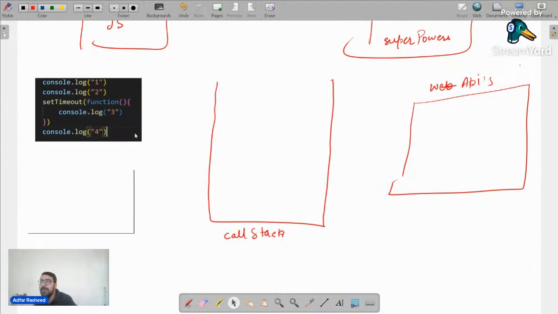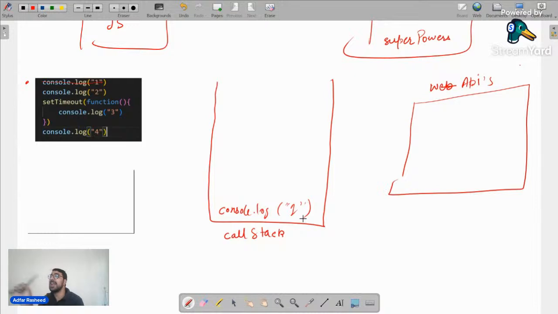So how is my JavaScript engine going to execute it, since I know that this particular code belongs to the web API section? We know that JavaScript is synchronous, so it will try to execute from top to bottom. It will execute this line of code and put console.log one in the call stack, because unless and until it's in the call stack, it's not going to execute.